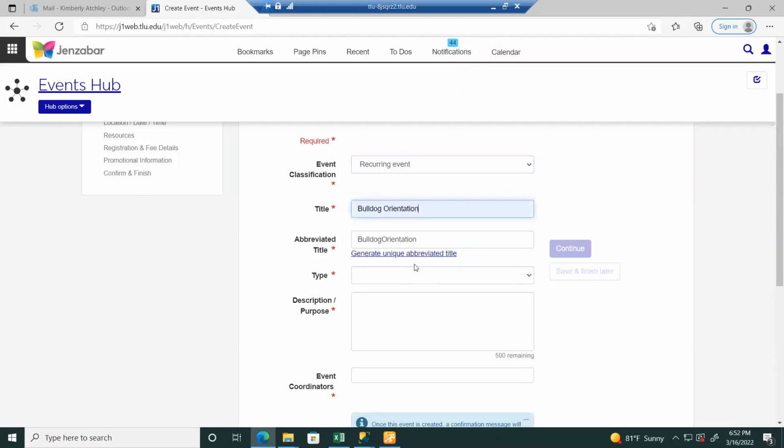I'm just going to pick this one because I had it in there. I'm going to add some random characters here because I know that I've added a lot of Bulldog orientation stuff. Okay, for type, remember you want to do student events unless facility services is needed, in which case I would do special events.